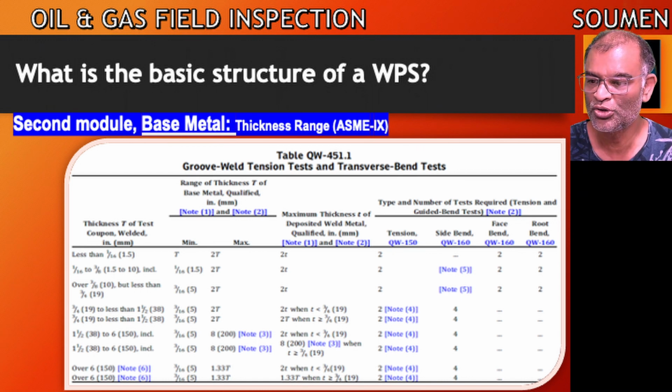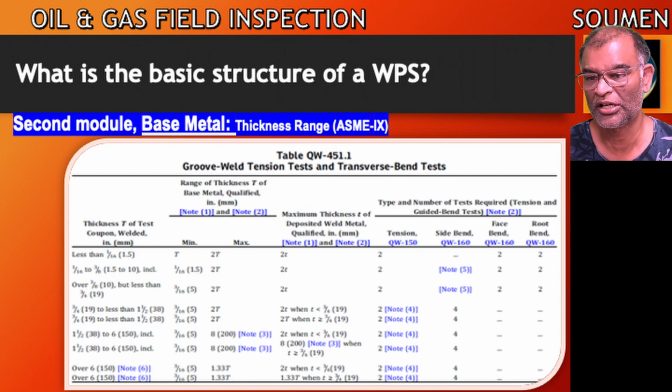There are a lot of notes which we also need to read minutely from the standard while preparing a WPS. This one I just put for your example. There are many variables and many things to be considered, and your daily practice of preparing a WPS will make you perfect slowly. Diameter is not an essential variable for base metal for a WPS as per ASME section 9. But for API 1104 there are 3 groups of diameter. Why is the contractor accepting this? I told you before, ASME section 9 is much more flexible. Diameter is only essential for the welders, not for the WPS qualification.